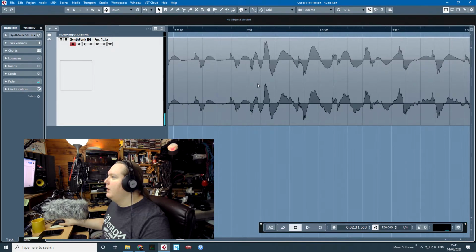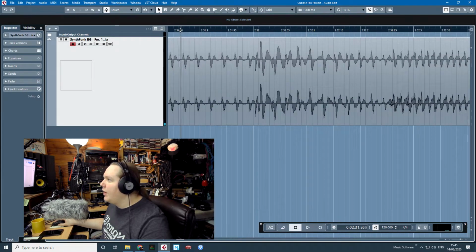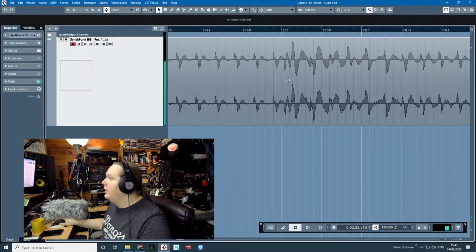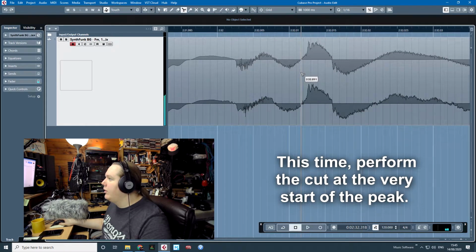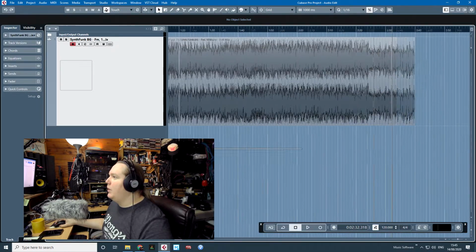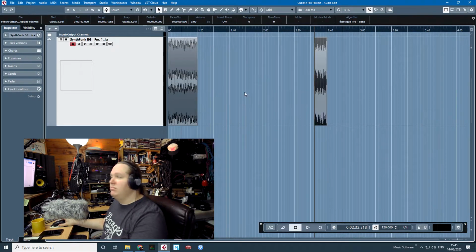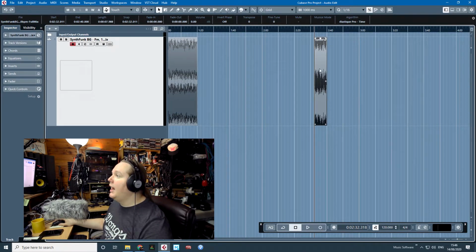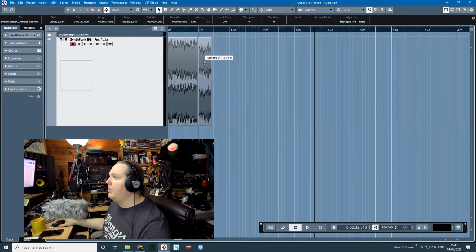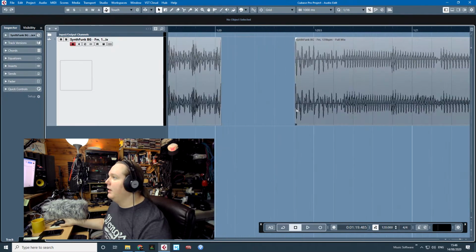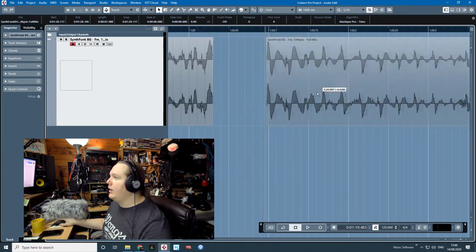So we're going to zoom in. We're going to find the start of that bass drum. There it is. And we're going to cut just at the start of the hill this time. And we're going to delete this whole middle section. Just don't need it. It's gone. We're going to drag the outro up to meet our previous cut, so they're nearly touching, and then we're going to zoom in and bring them even closer together.